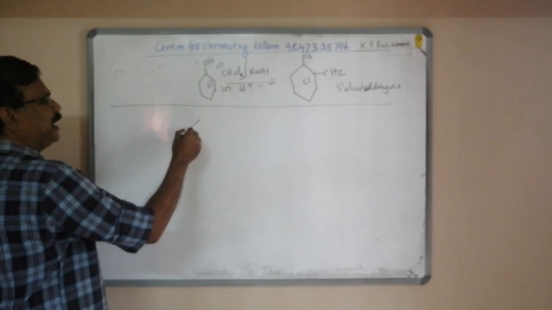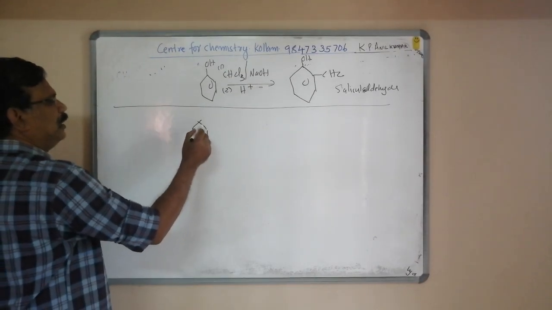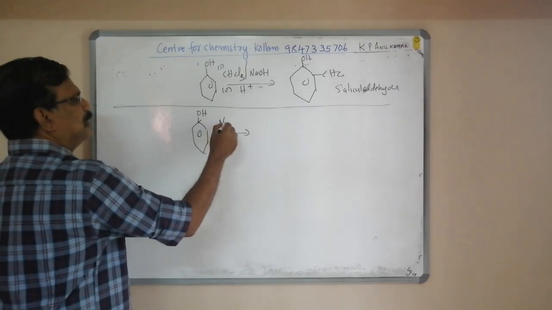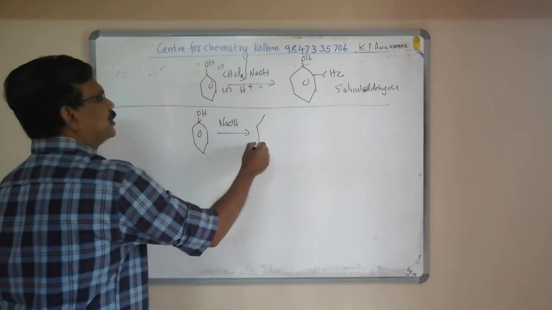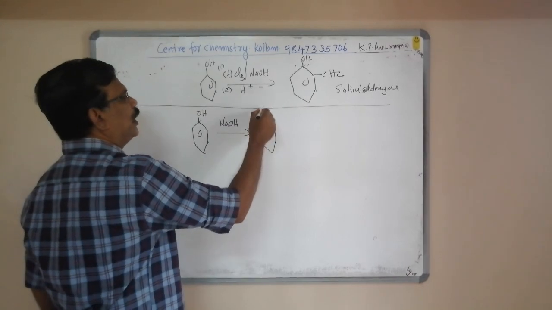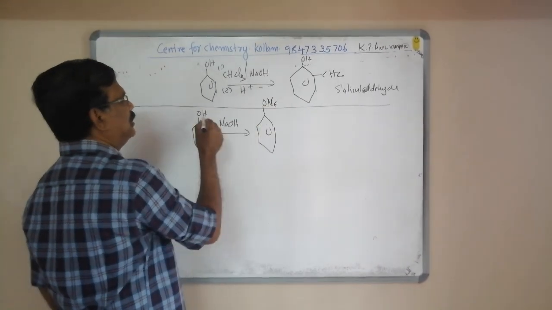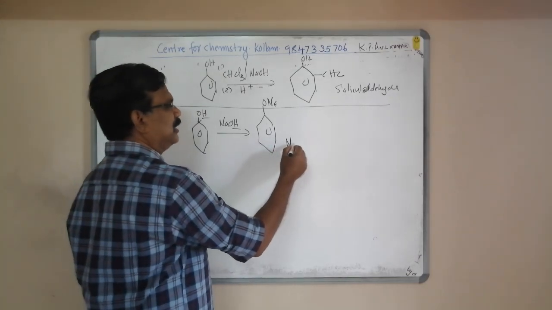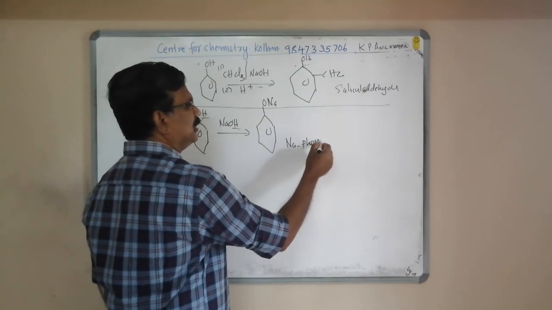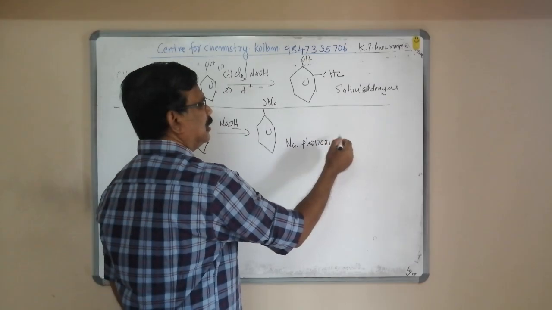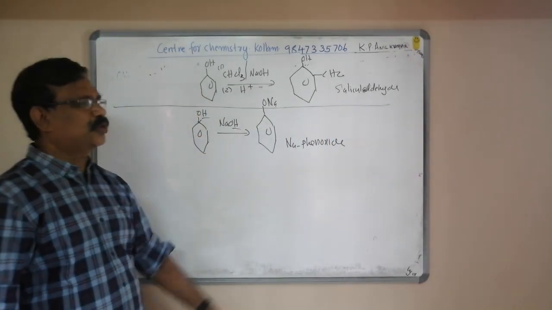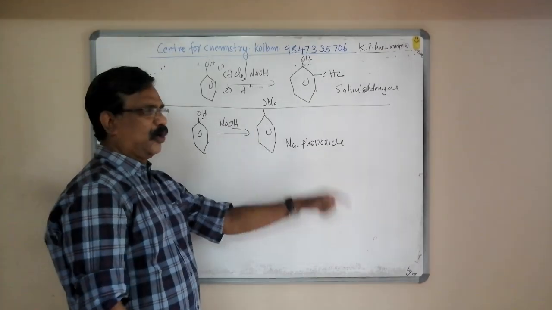So phenol is first changed in the presence of alkali, NaOH. OH changed into ONa, a strong electrolyte. H and OH give water, so salt and water, sodium phenoxide. The sodium salt of an acid and base, sodium phenoxide, is a strong electrolyte.